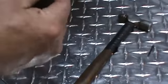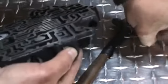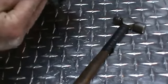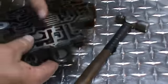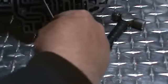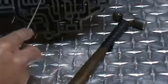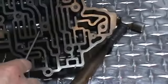Then at that point, you can go ahead and install your aluminum housing. Go ahead and put your pin back in. Make sure it's flush. And then we want to go ahead and make sure that valve is free. As you can see, you have to get a very fine screwdriver. As you can see, it's moving freely in there.